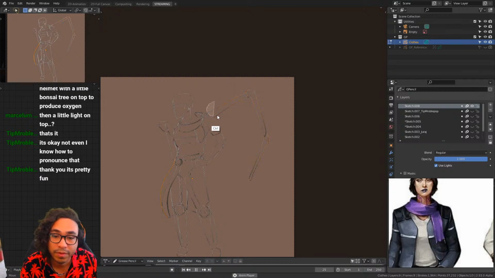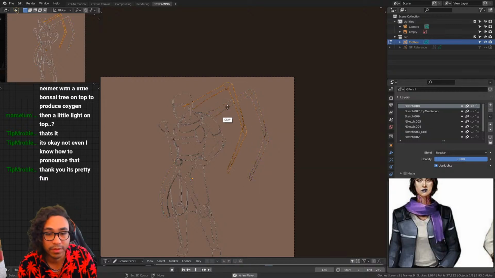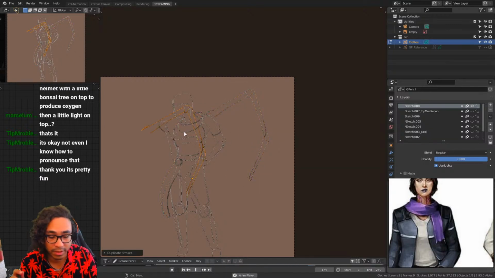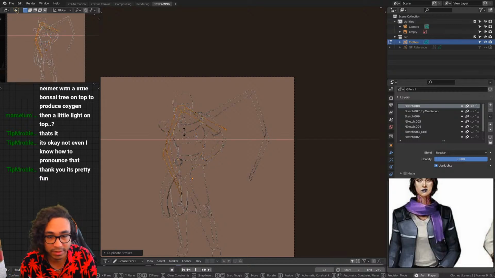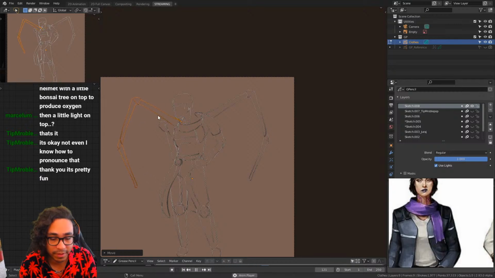Copy it over. Oh my goodness. Copy this over. Duplicate it. Hit S, and then do -1 on the X. There we go. We flipped it. And then we will just incorporate it here.